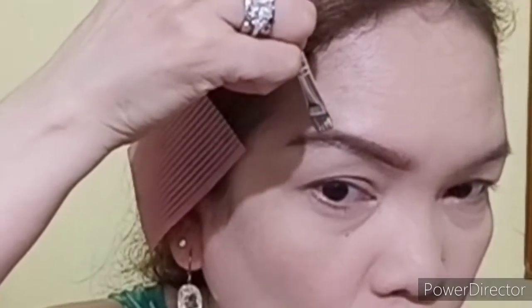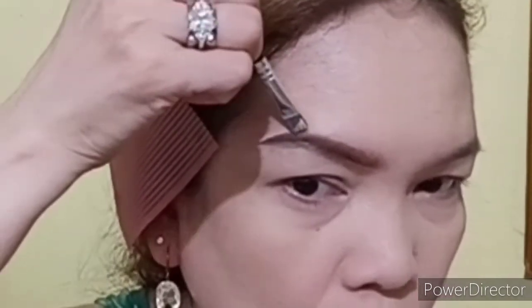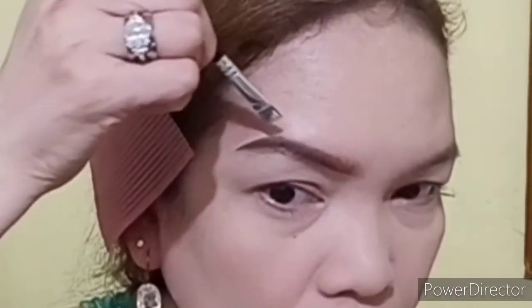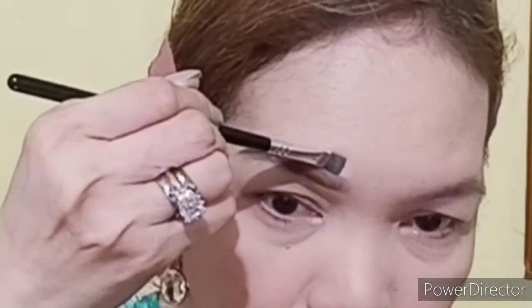Ayan. So, dito ako nag-start sa taas sa outer corner. Ayan. Diyan ako nag-start guys. Ganyan. Slowly lang guys. Ang lagay nyo naman ng outline ng inyong eyebrow is not that messy. Hindi nyo na kailangan ang ganito. So, I'll show you again, guys. Gagamitin ko, guys.